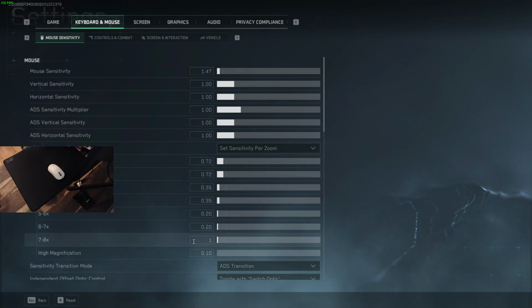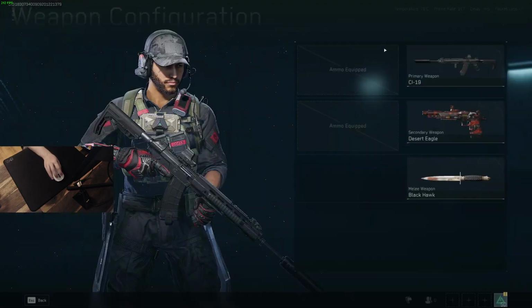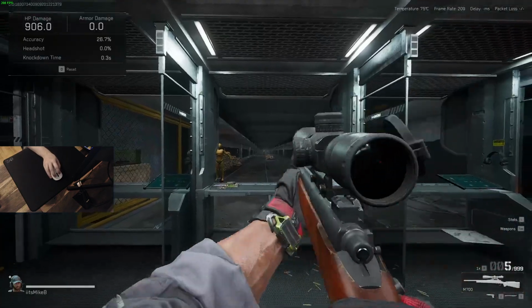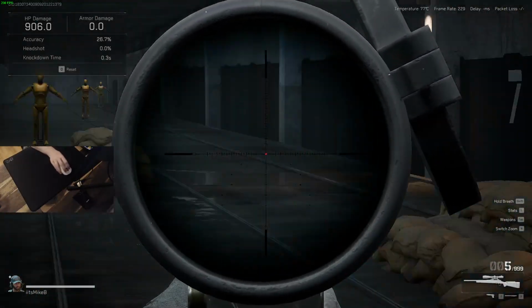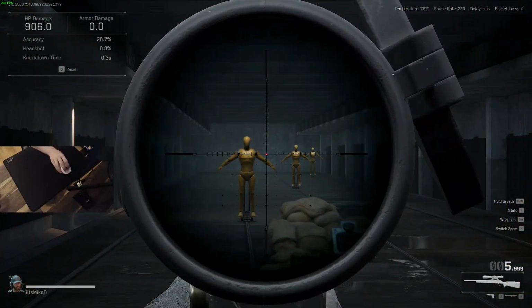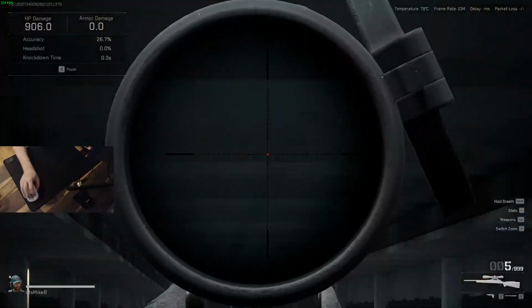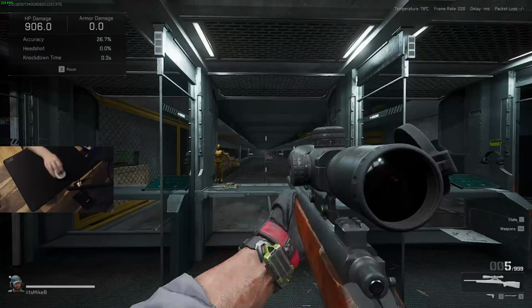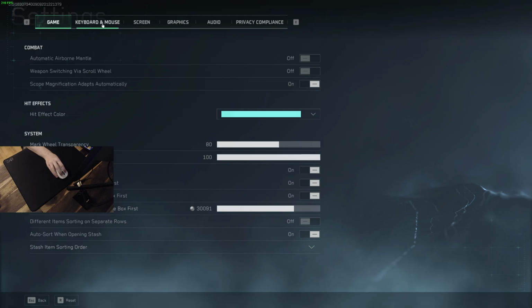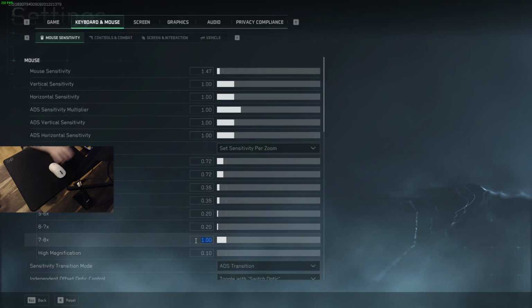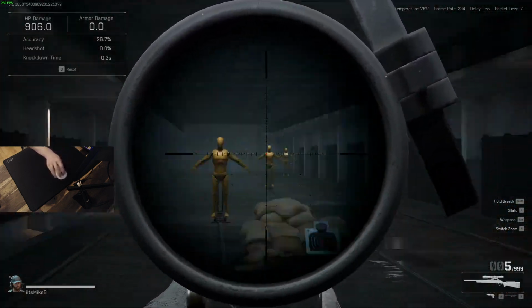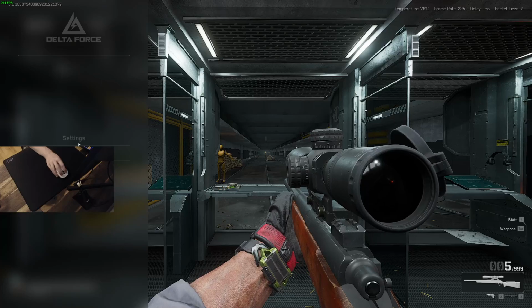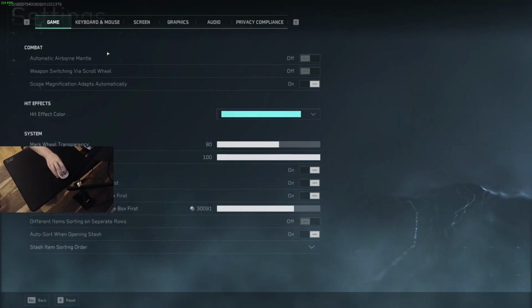And this is the same case with snipers or whatever other weapon you use, depending on the zoom. So if I put this on 1, this 7 to 8x, and let's grab this M700, you will see that when I zoom in, I'm barely moving my mouse. The sensitivity is very, very high. So what you have to end up doing is lowering it quite substantially. Roughly 0.20 is good for me, so kind of like this. That's the basics. That's how these work.